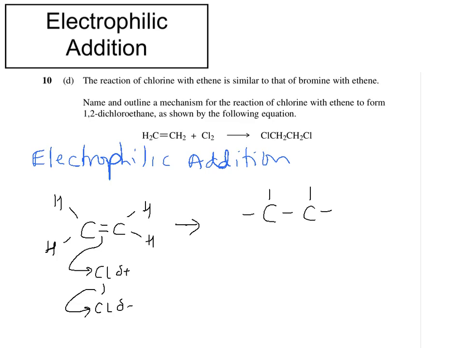Now, this carbocation doesn't have a preference as to which side the positive charge should go on, because both sides have the same number of hydrogens or the same number of alkyl groups. It's the same on both sides anyway. And so this time you don't really have to worry about which side the positive charge goes, just make sure you put it on one of the sides. Then the chlorine will attach to one of the carbons, and then the leftover chloride ion, which is formed from the first step, put the lone pair in, and then that attacks the positively charged carbon, and then this product is made.